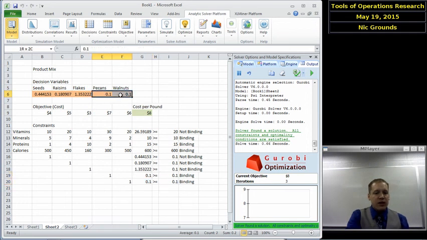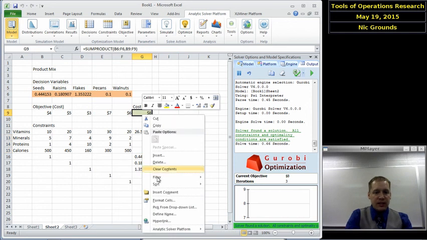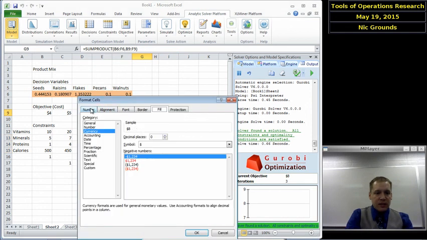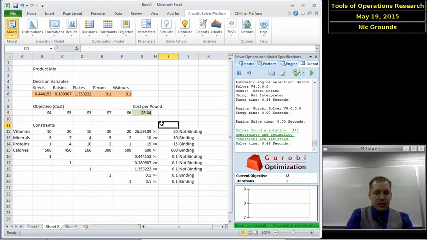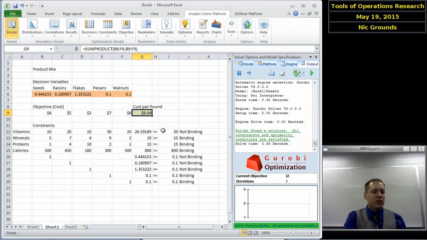So the minimum amount of pecans and walnuts, and then whatever mix of seeds, raisins, and flakes to get us the minerals, proteins, and calories needed to meet those constraints, and still get a cost per bag of, well, it says 8. Let's see. Let's give a few decimal places. So a cost per bag of $8.04. Okay.